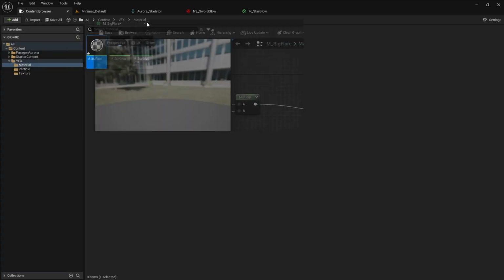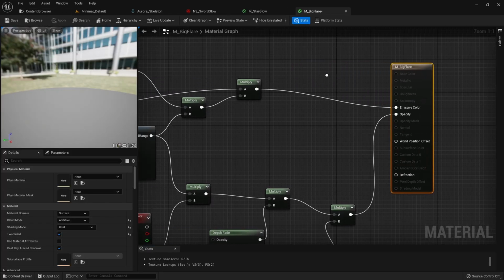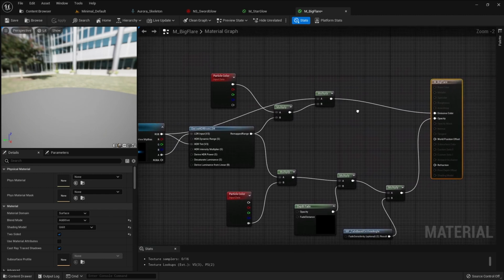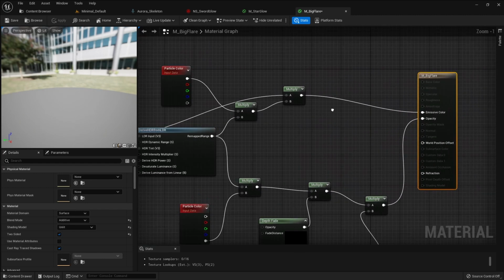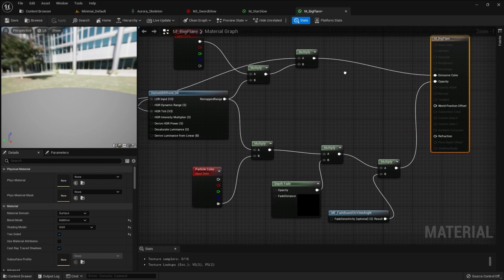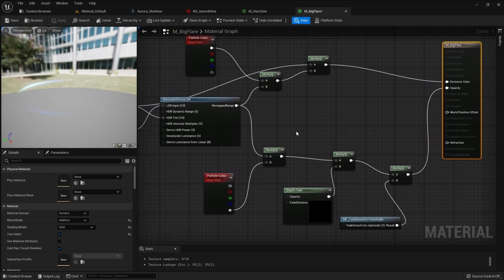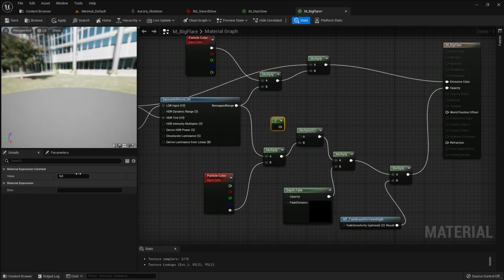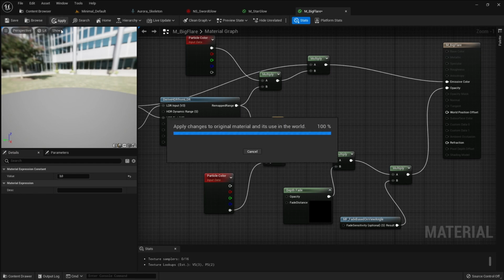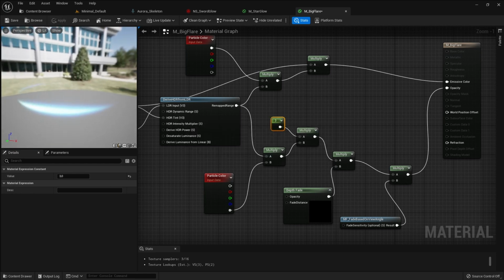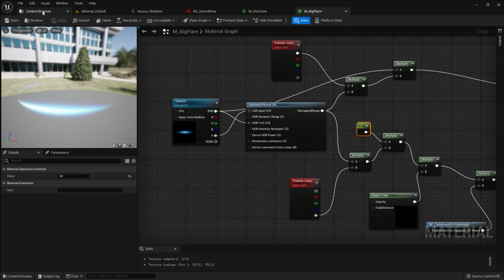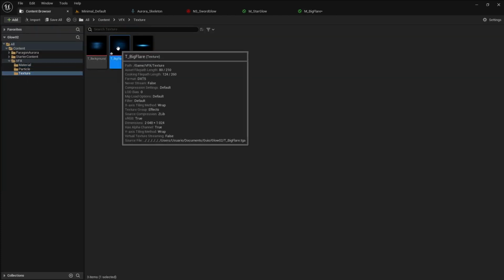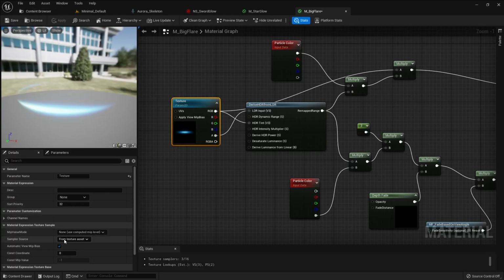And we want to make some modifications here, especially on the alpha. So let's say here, and this is a tree, so we can see it a little bit better. Let's change the texture, big flare.